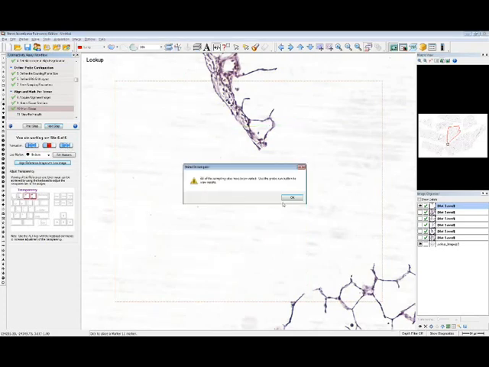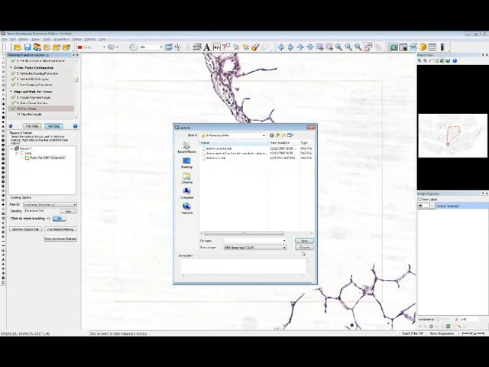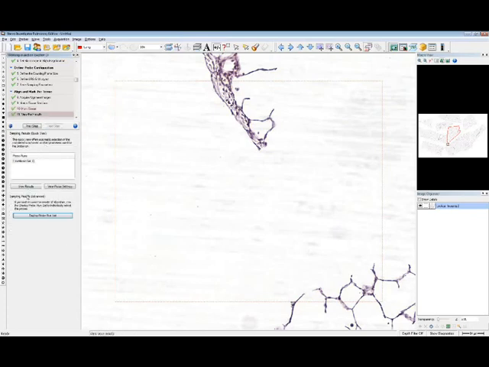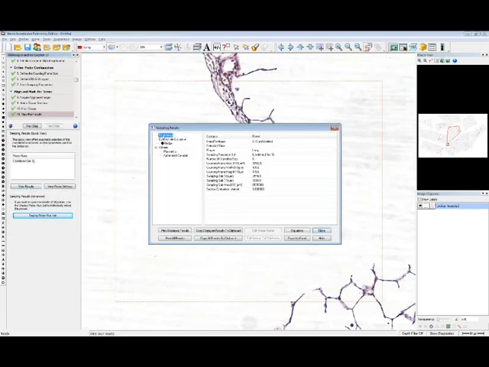So I will go ahead and proceed to the next site. Once we're done, the software will ask you to save the file, and then you have an option to go ahead and add a new pair of sections and proceed to count. And of course, normally you will have more than just one pair. You'll have many more. In this example, we're only using one just to not take up too much of your time. So we'll go to the next step, and we can look at the results.